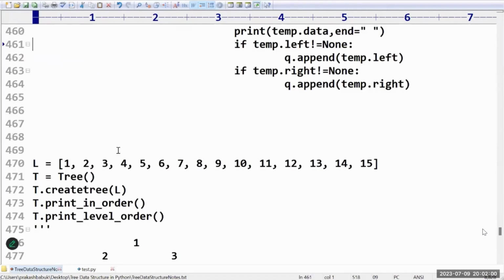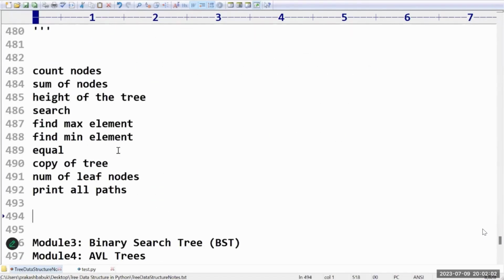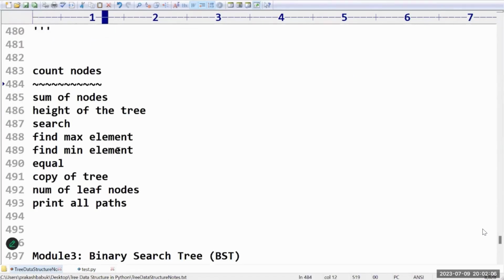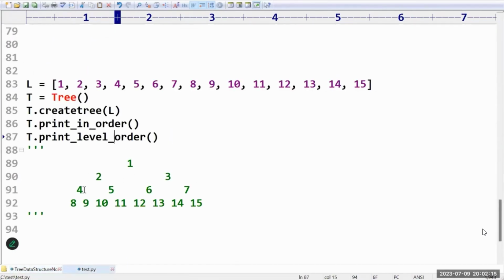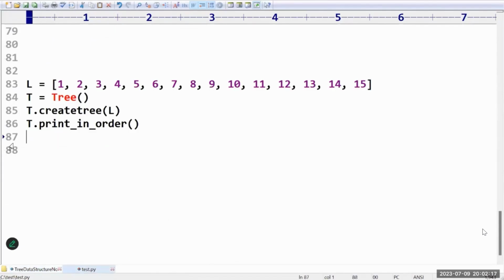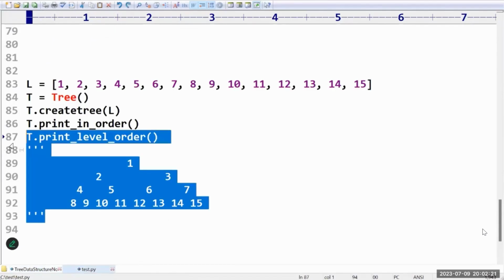Yes, sir, clear. Coming to the next one, sir, we are going to talk about counting the nodes. How to count how many nodes exist. Very simple process, sir. For counting the nodes, I will call a utility function, t dot.